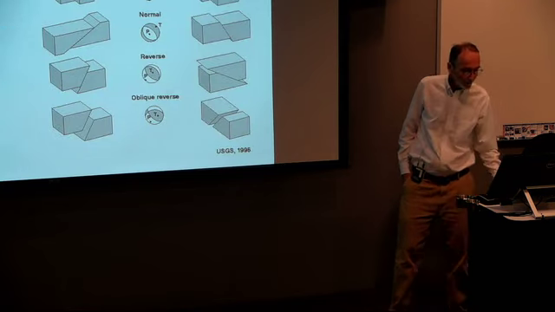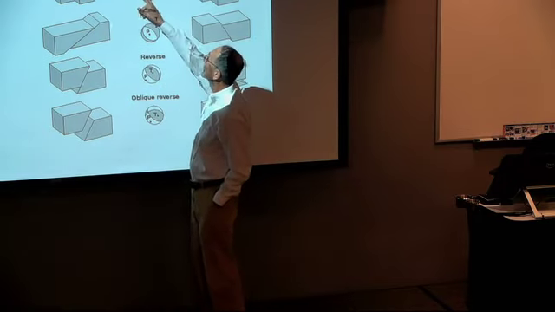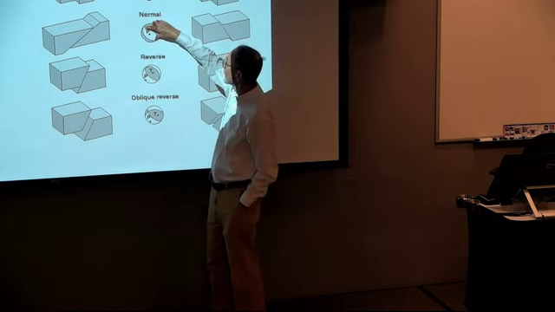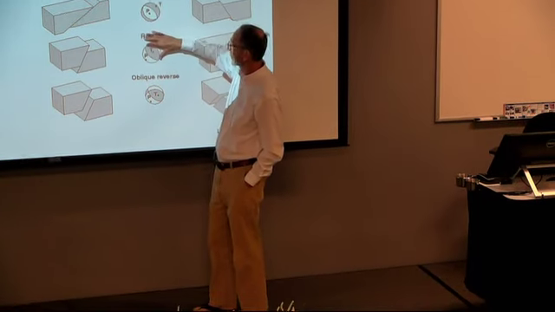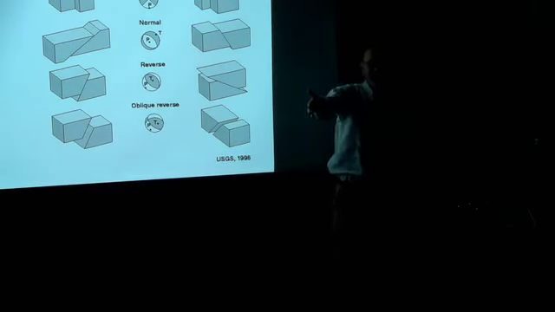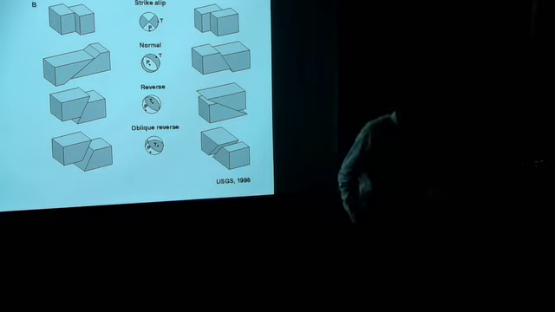Okay, this is just summarizing again. This is the strike-slip case. It looks like that, where you're looking down on the beach ball. Here's the normal fault where the white's on the top, and the reverse fault where you have the black on the top. All right? And you're thinking to yourself, why is he telling me this? And I said, because we're going to use this.